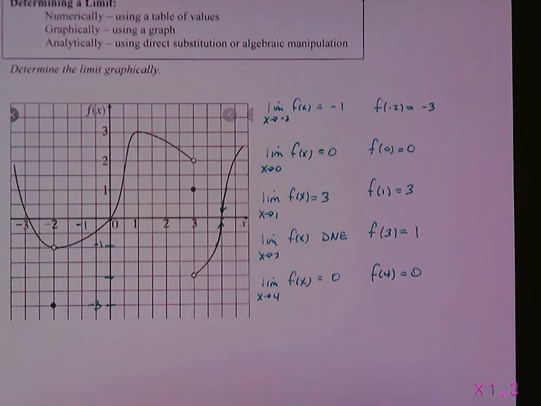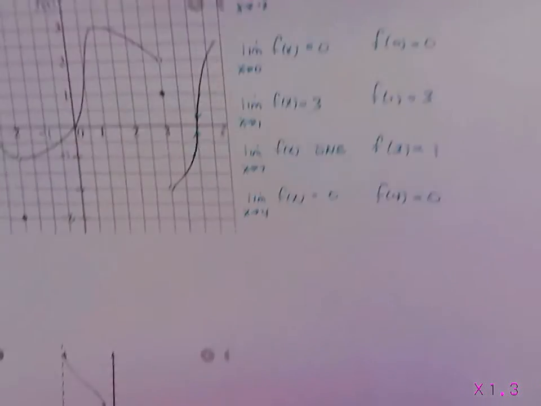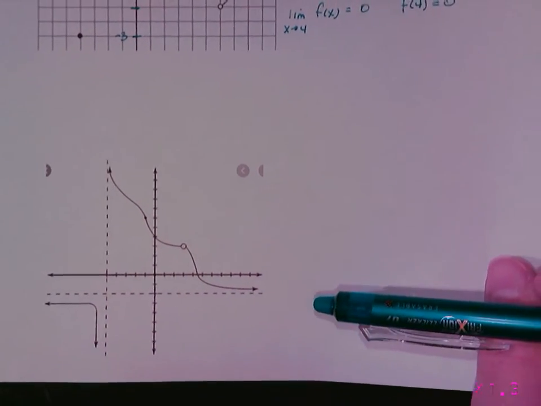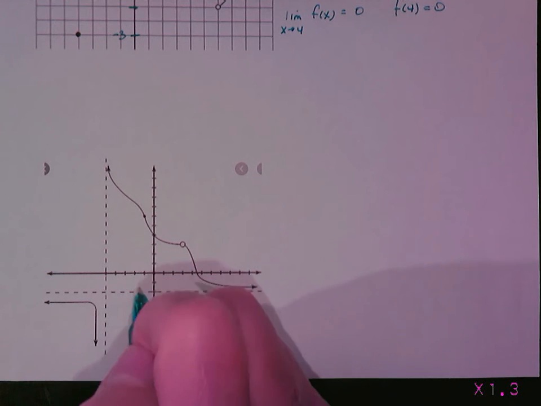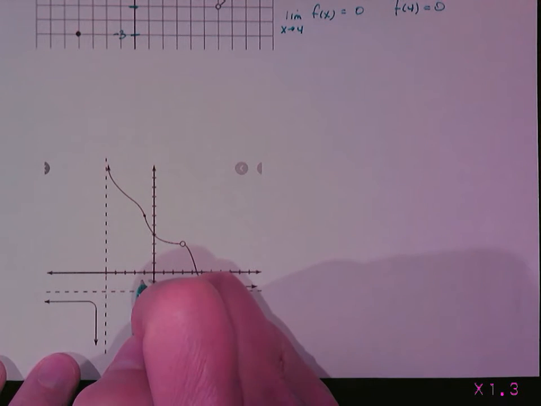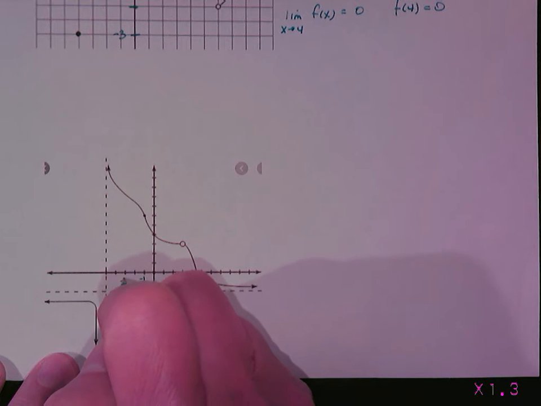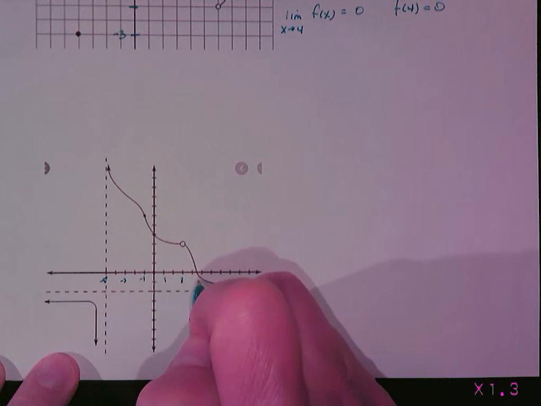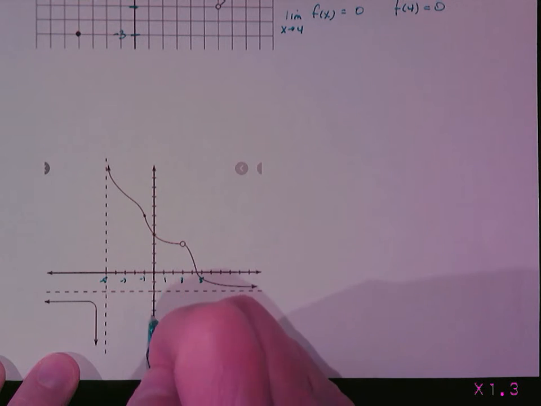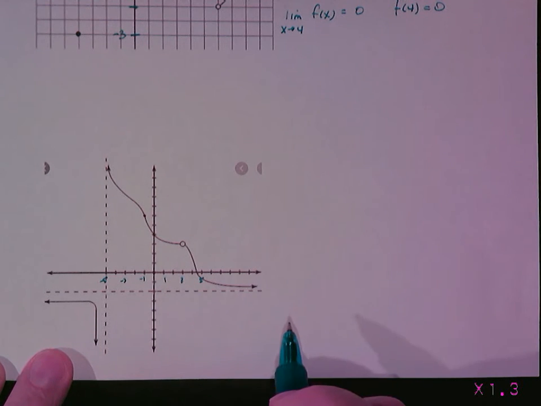The next graph I have to look at has some asymptotes. So that gives us a different way to look at this. And these numbers aren't labeled on here, so I'm just going to assume each one of these is 1. So this would be -1, -3, -5, 1, 3, 5. And then I'm just going to be careful as I count these.